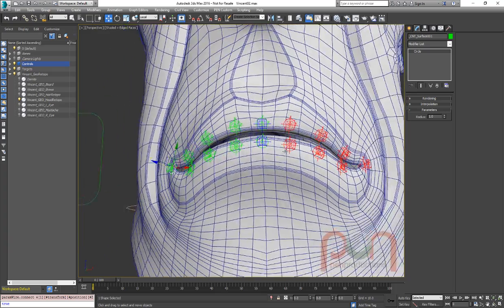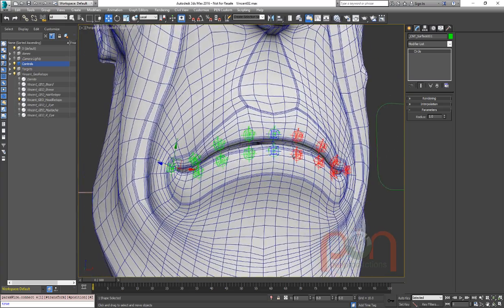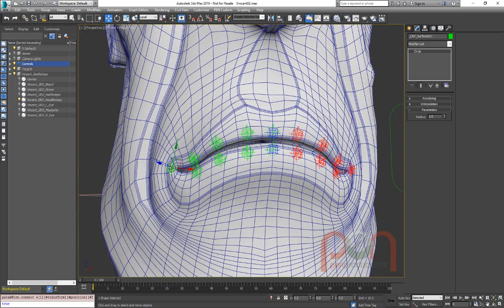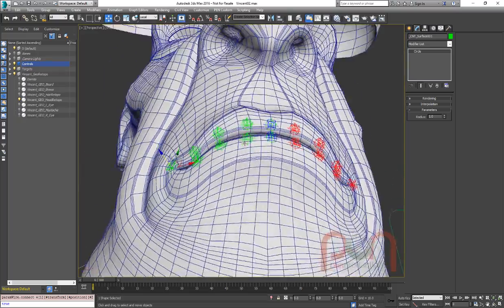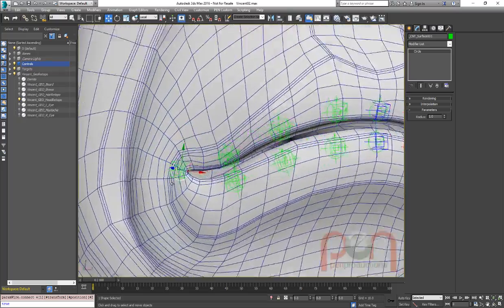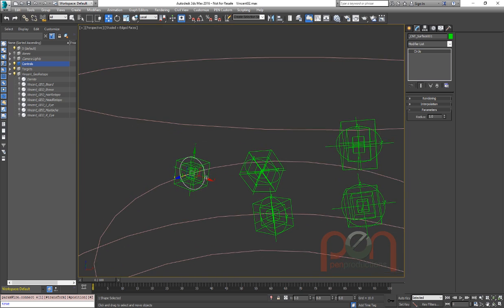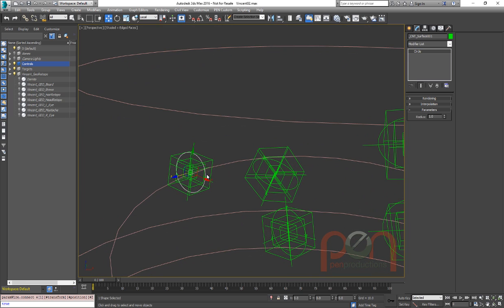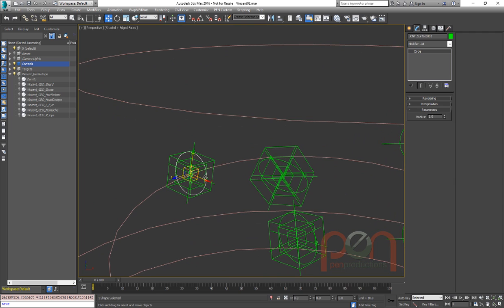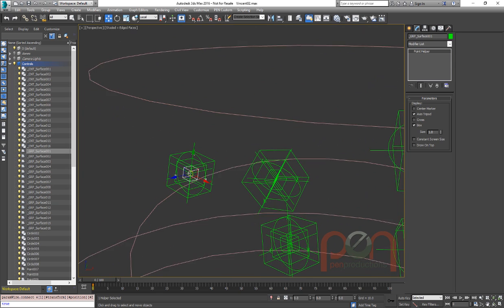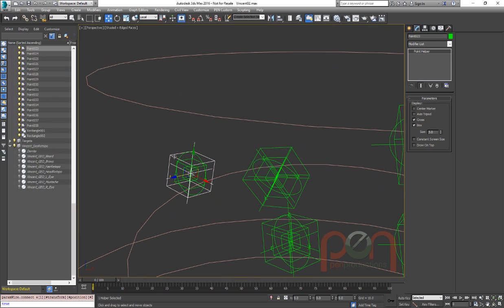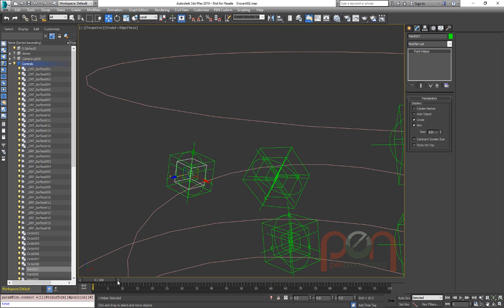Now to get them mirrored and whatnot, I've used some of my custom tools that I use to be able to add one on one side and it flips it over on the other side and attaches everything just to make my life easy. I'm just going to hide off the head so we can see what's going on. So now I have the control object that's round here, and I have the parent, and then I have the two point helpers that we did in the example previous, and these ones are floating behind.